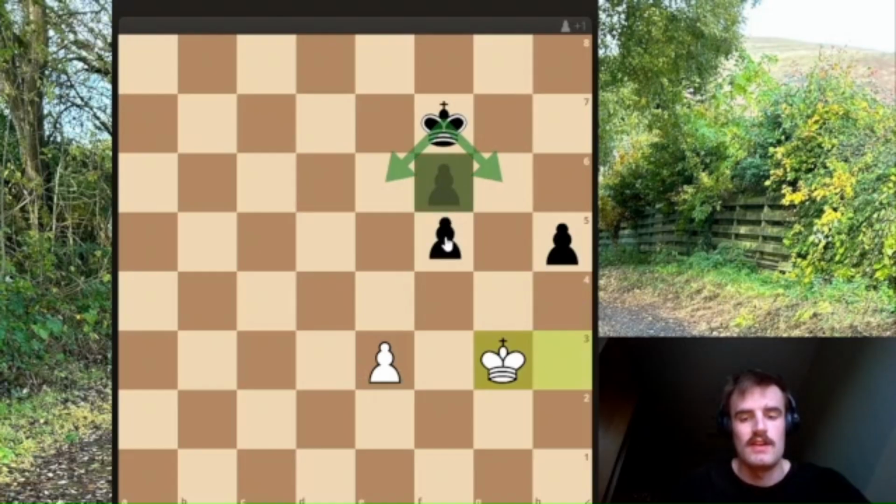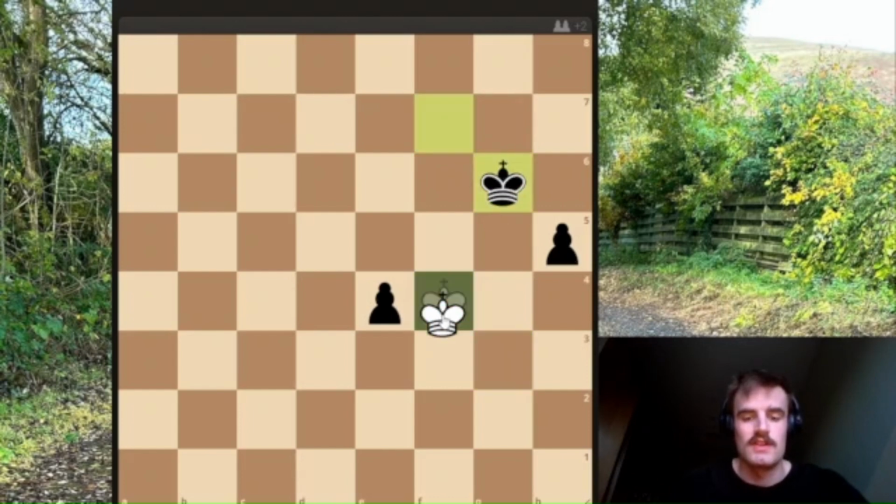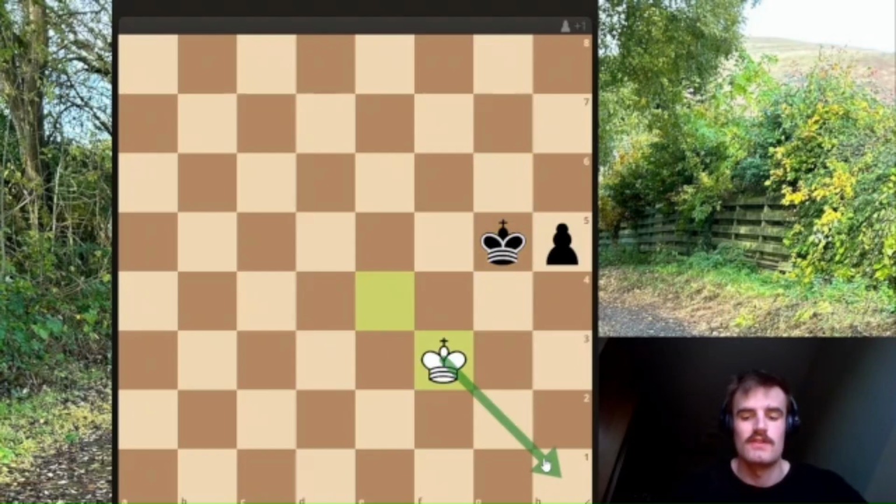Another black try could have been f5, but we can in fact meet this with the simple e4, and this will also be drawn because even though black temporarily goes up 2 pawns, white will play king f4, and for example king g6, king e4. This is a very trivial draw, king g5, king f3, and we'll get back into the corner, so there's nothing that black can even try in this position.